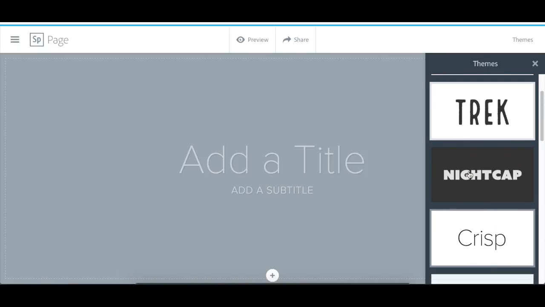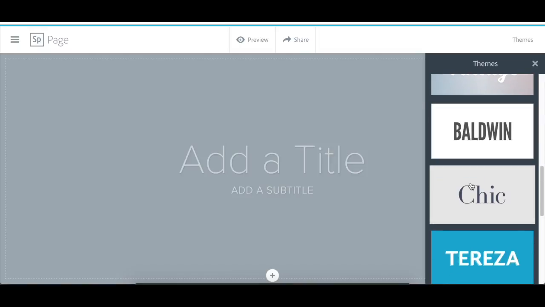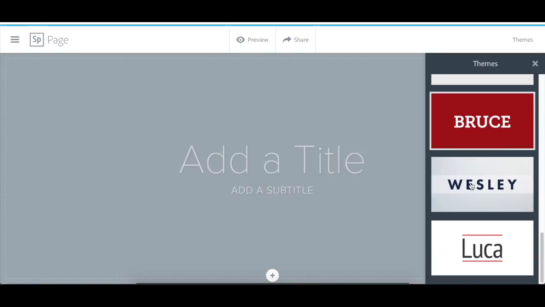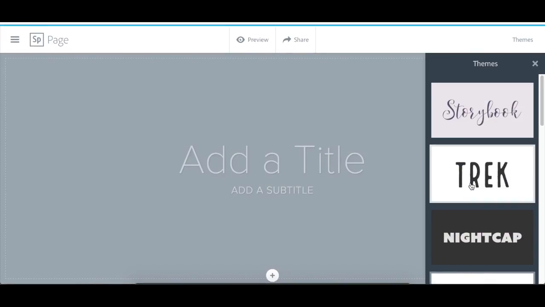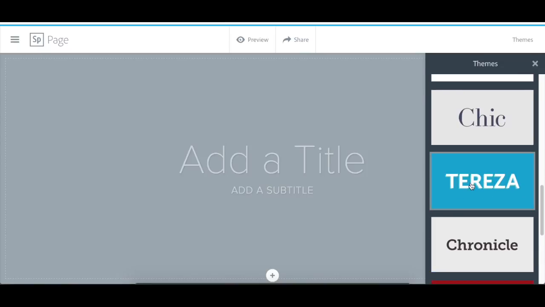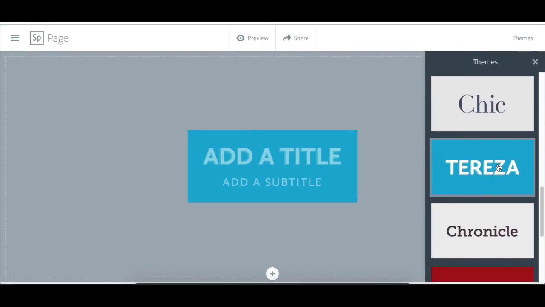Now, each one of these is going to have a different set of font, style, and color. You can modify a few things. You can add some background. You can add some changes to it, but they're fairly set in what is there, and that's a good thing because what's nice about it is I don't have to worry about manipulating it to try to make it match. It matches with what I need. So if you would want to change to something, you can, and you'll see that whenever I change it, it makes the modification. So that title is going to look different than the other. And even if I go in and I build an entire page out of this, I can change the theme at any time and it automatically makes the adjustments for me.